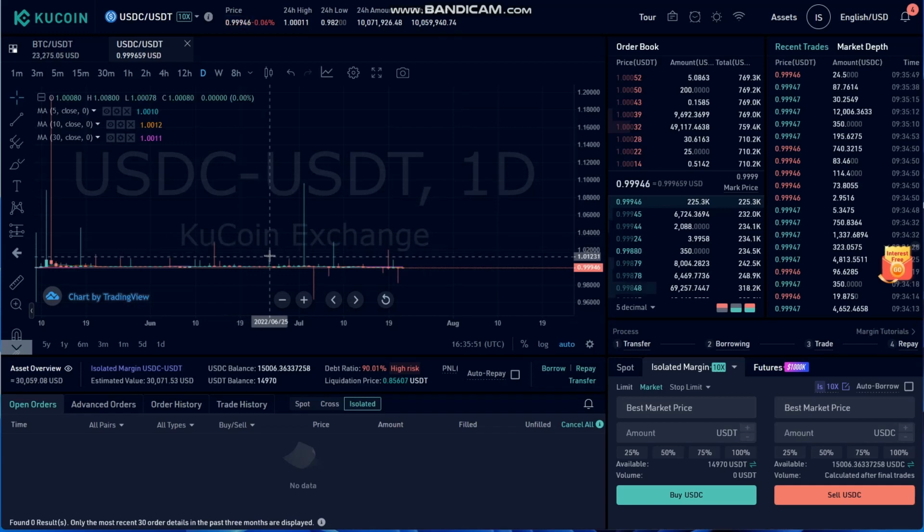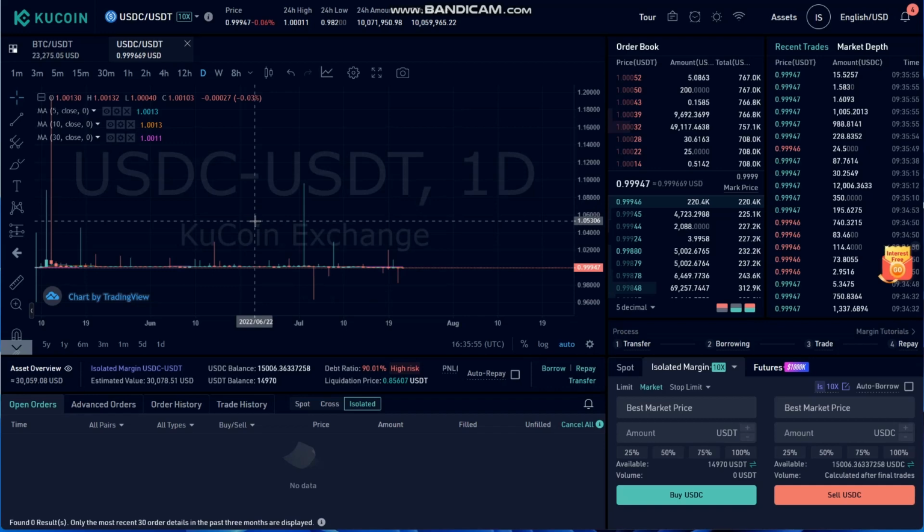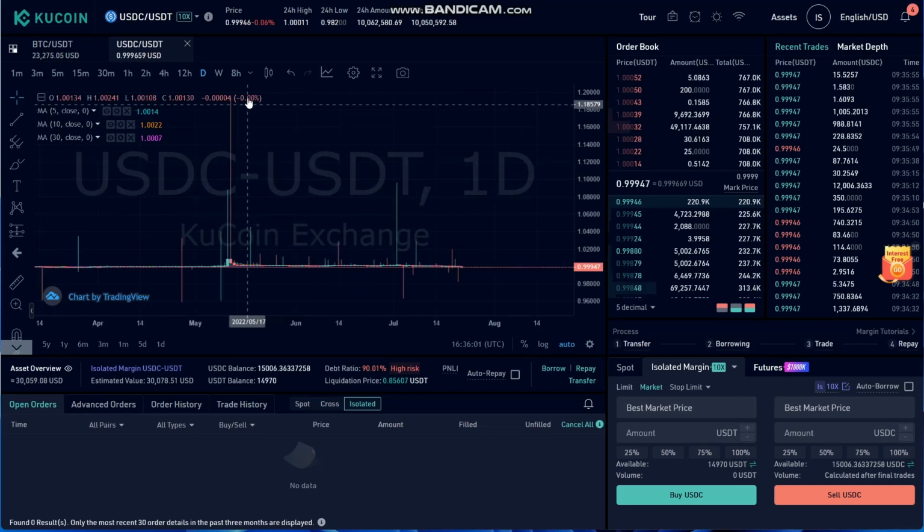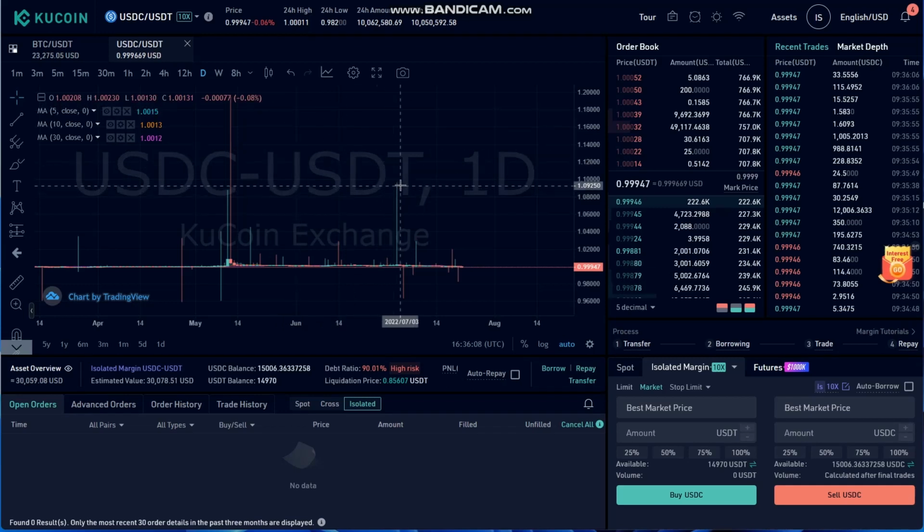I had sell orders at 1.01, 1.02, 1.04, 1.08, and the last one was 1.18, based on this wick that happened. I was like, if it's going to happen again, it's going to trigger it. So when this 1.09 spike happened, most of my orders got filled except the last one. And so I made about 30% on this whole account.